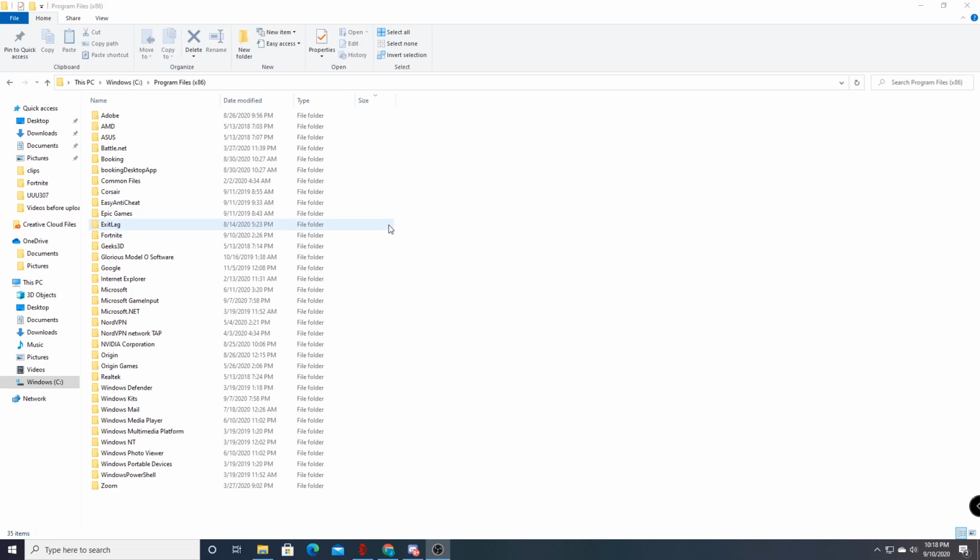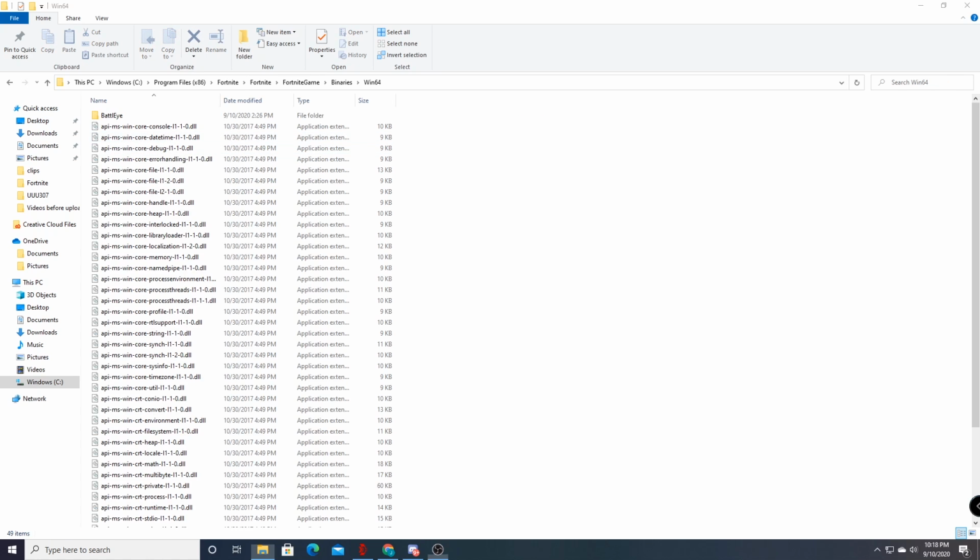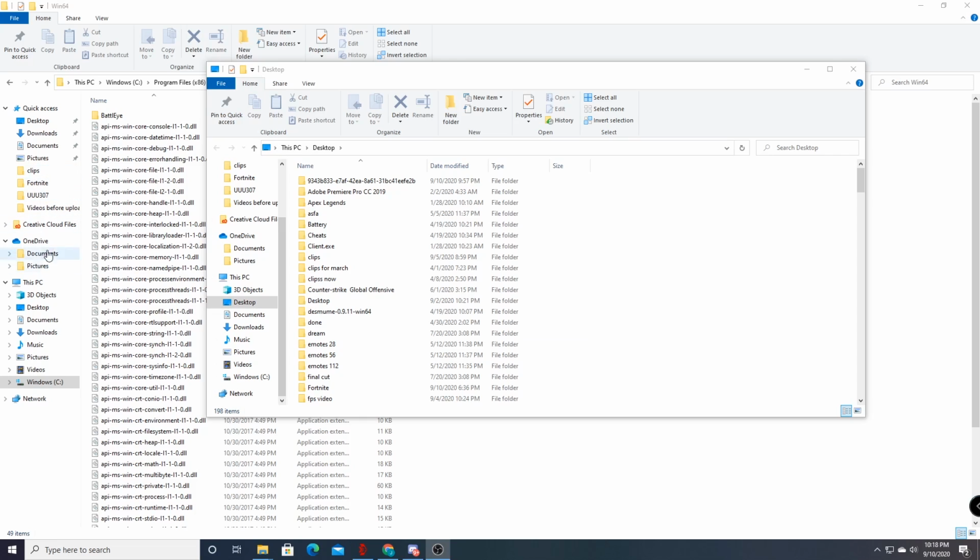And now you guys want to find the Fortnite file that you just set up using the Russian setup from the last step. For me, I put it in Windows and Programs x86 and then into Fortnite. After I open this, you just want to go to Fortnite, Fortnite Game, Binaries, and then Win64. Now you guys want to right click any of these folders and select open a new window, which will give you a new window right here. The reason for this is because we're going to be moving some stuff around.